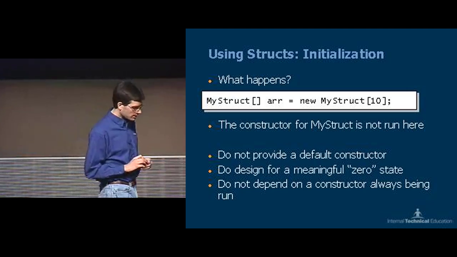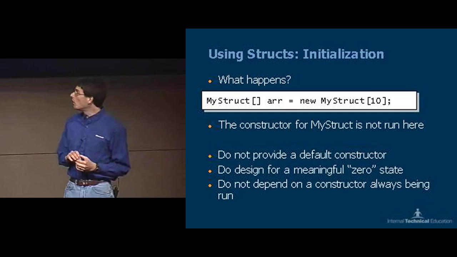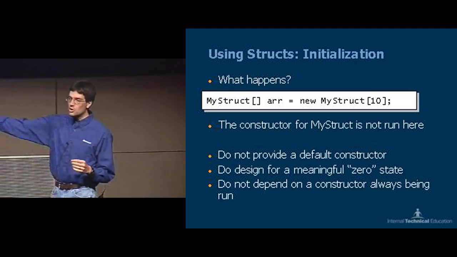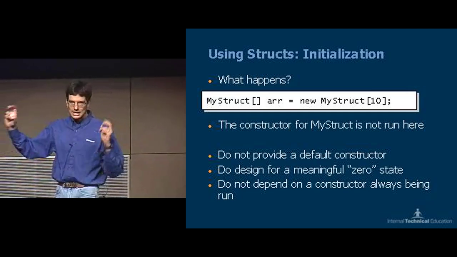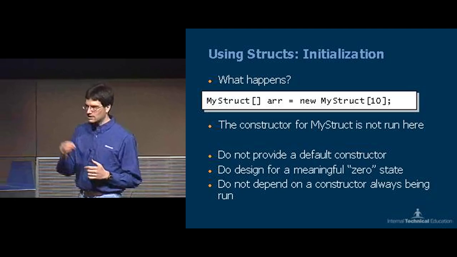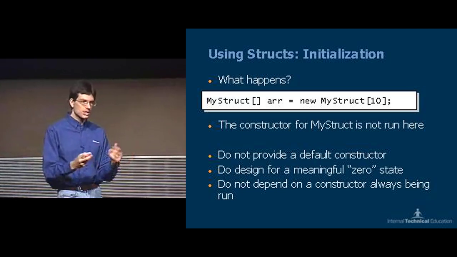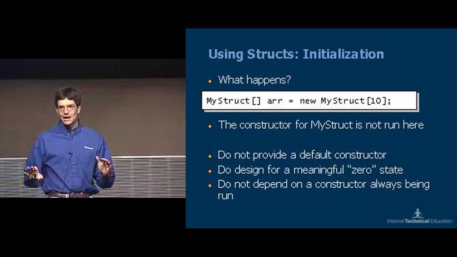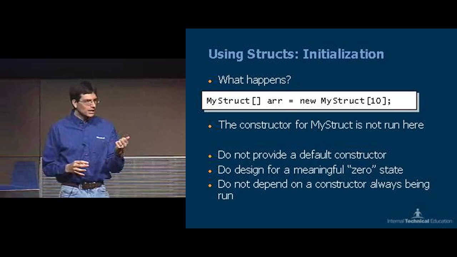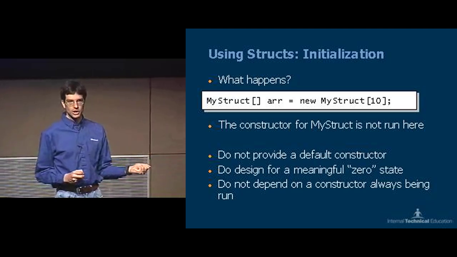Yeah, that's right. So what he says is it just initializes the space for it. That's almost complete. What it does is it zeros the memory. It sets everything to quote 0, and allocates the memory for it. So that means your constructor never ran. You wrote this nice, pretty constructor, and it never ran. So that means that people can get a hold of instances of your structs that never had your constructor run on them.